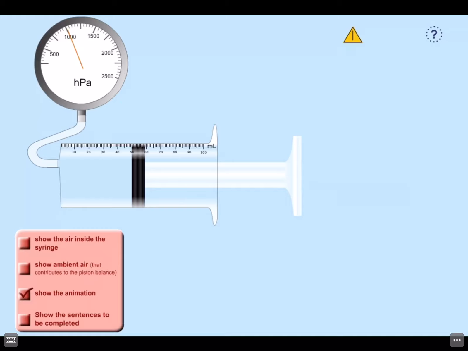Now we have this syringe hooked up to a pressure sensor. On the bottom left where it says show air inside the syringe, I'm going to click that. That's usually the only one that I take a look at. What's nice about it, it shows all the different gas particles moving at different speeds and so forth.